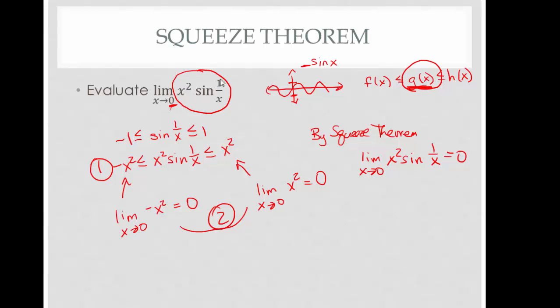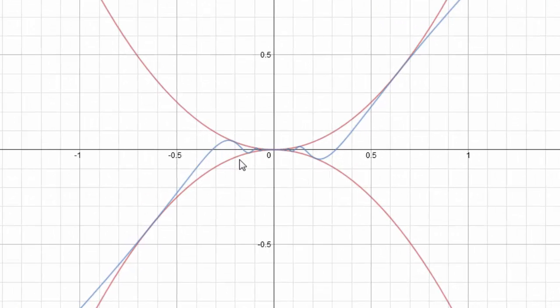When you can't find the limit of a function, one of your options is to find something that bounds it above and bounds it below and hope that they have the same limit at a, and then you can use squeeze theorem. In fact, if you take a look at a graph of this, here is positive x squared, here is negative x squared. That's the traditional parabola reflected over the x-axis, and the graph of the sine of 1 over x actually looks like this. It comes in and then it starts oscillating. This is one of those infinite oscillations that we took a look at earlier.